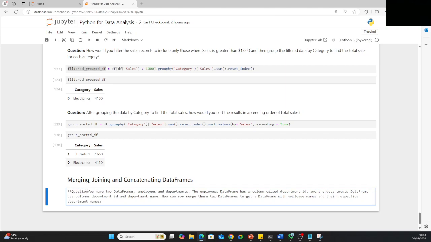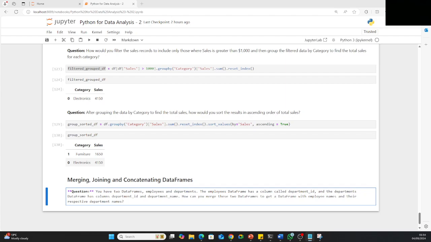Question. Okay, so we have this. You have two data frames, employee and departments. The employees are, we have three of them. We are given their data sets as 3. Then we are given the department as 2. So the question is, how can we put them together to make sense out of the whole thing? So we have employee ID 1 to 3.